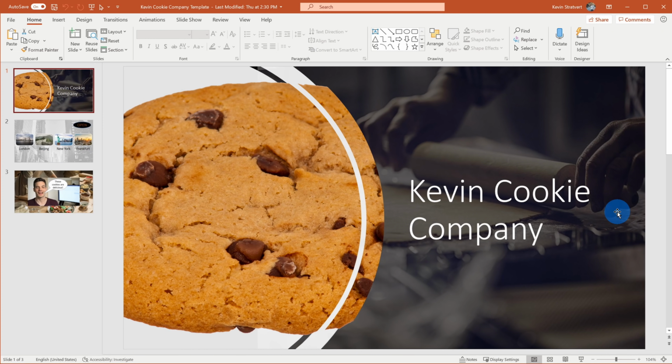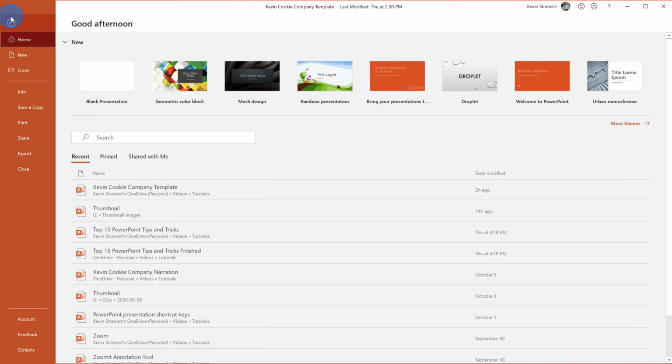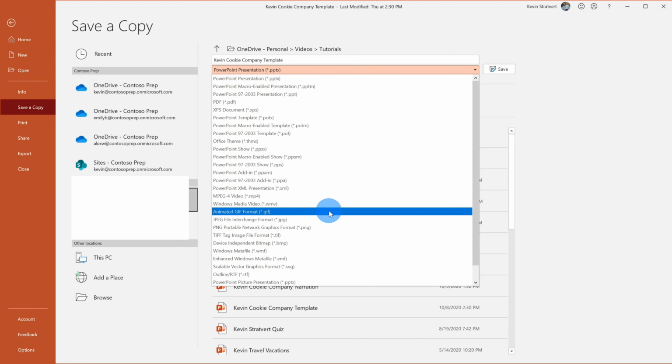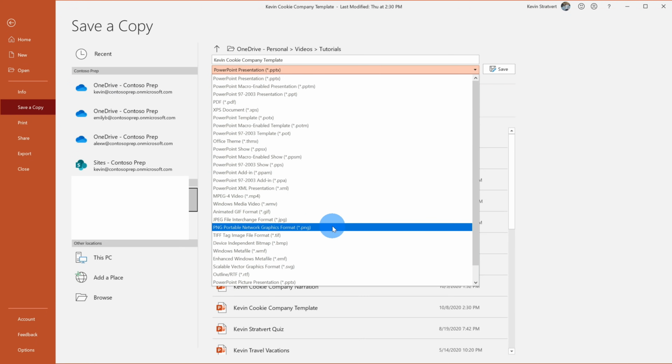For example, you can go into Microsoft PowerPoint and you could design your own background. Maybe you're a teacher, maybe you work for a business, you want to have some branding, maybe you want your name to appear in the background. You can create your own custom background. If you do it with PowerPoint, you could go to save a copy, and then you could save it as a GIF, a JPEG, or a PNG, and then we could bring that into Microsoft Teams.